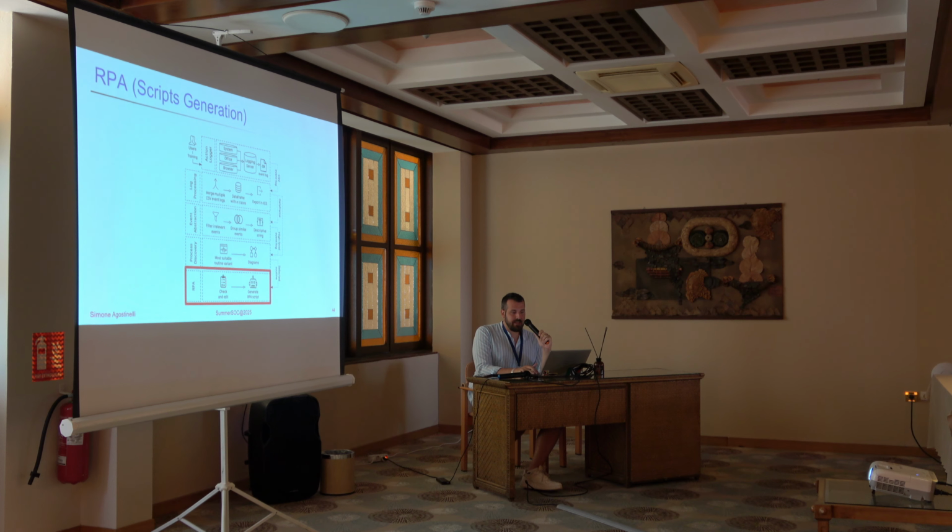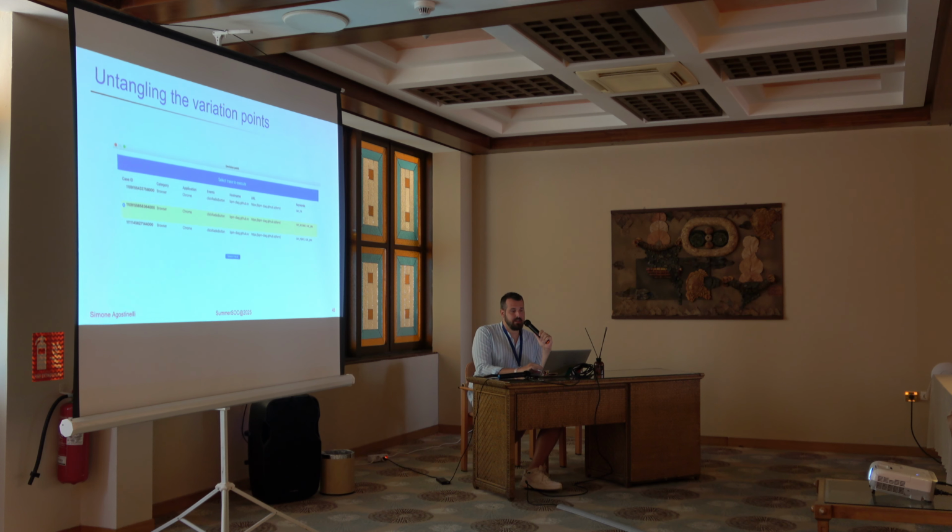The last step is the RPA component. It is the last step because starting from this step, we are able to create the software robot that is going to emulate the observed behavior within the log, and allows you also to check and edit any of the fields that we need to edit. Now there is a demo, and we can see what it means in particular. It's not the demo, but it is a screenshot that allows you to understand that Smart RPA is able to untangle the variation point, so the decision point.